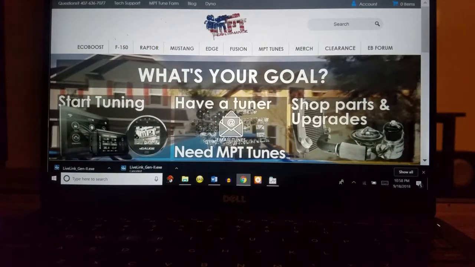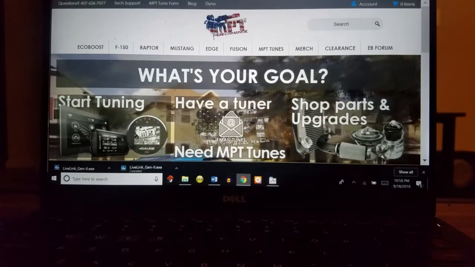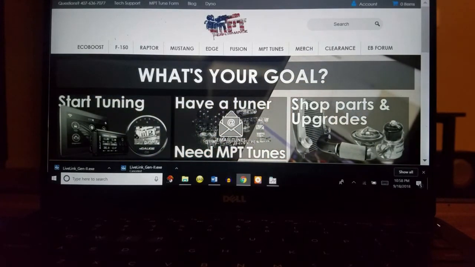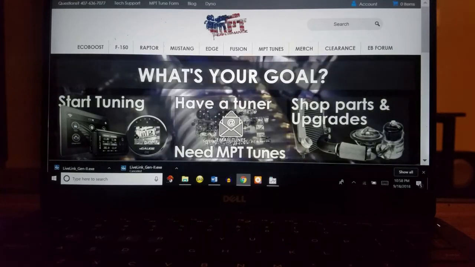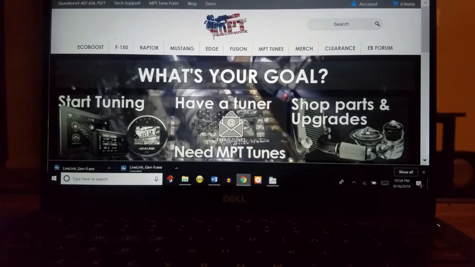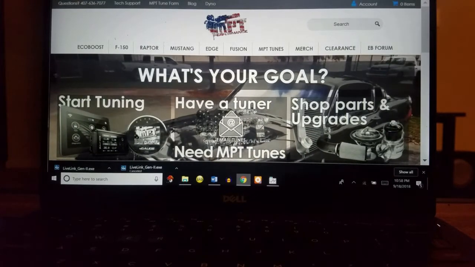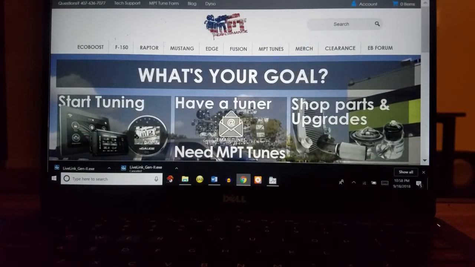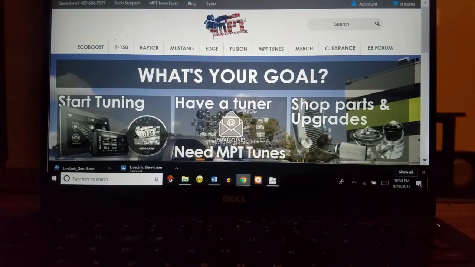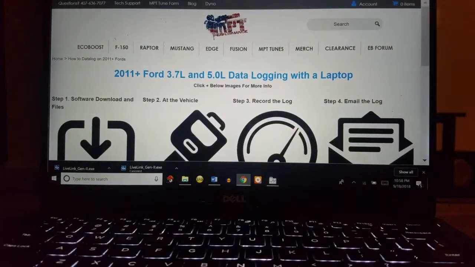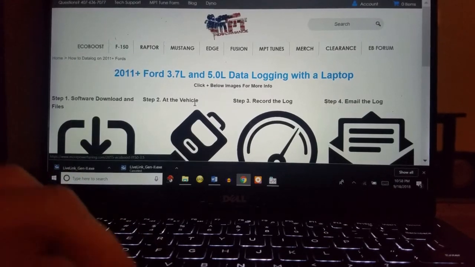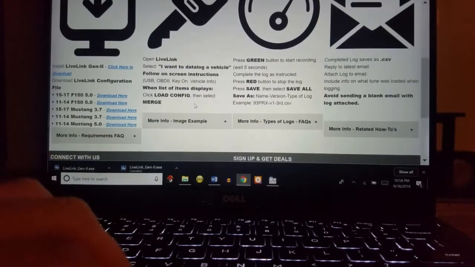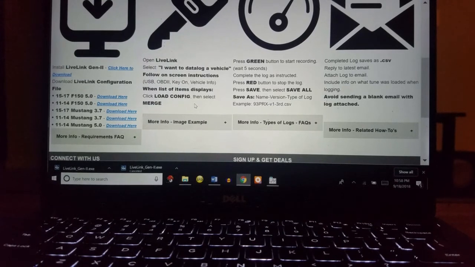I'm going to talk about all those guys who are tuned by More Power Tuning, because I know there's a lot of them. So if you're tuned by More Power Tuning, you can just go ahead and download a config file. That's what we're about to do. We're about to make a config file by selecting PIDs. So if you're tuned by More Power Tuning, you can jump over to the More Power Tuning website. I'll put this link in the description, but you should have received it somewhere in the information whenever you bought your tune. So from here, we'll scroll down and you can just go ahead and click this link and download a config file if you're a More Power Tuning user.